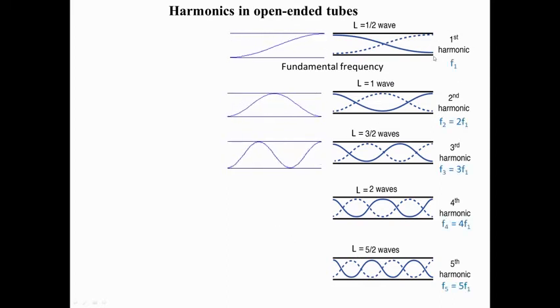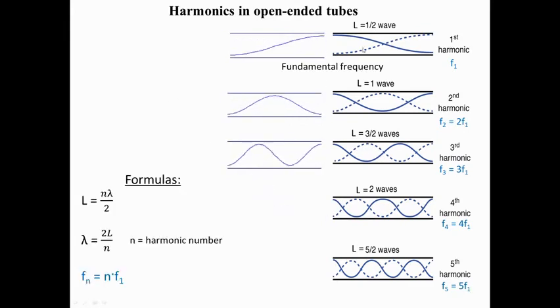We also want to point out that for the frequencies here, if this is the first harmonic, then the second harmonic would have twice that frequency. The third harmonic would have three times that frequency. It's the same way that standing waves on strings are. If you have the fifth harmonic, as an example, then that's going to be five times the frequency of the fundamental frequency. So for the formulas, if we take a look at the fact that the halves go up, one half, two halves, three halves, four halves, five halves, then if you have the fourth harmonic, you have four halves. If fifth harmonic, you have five halves.